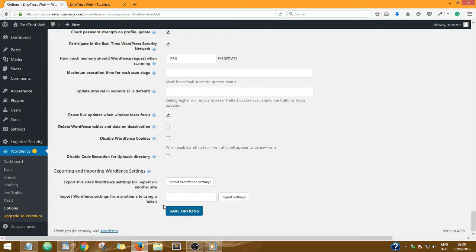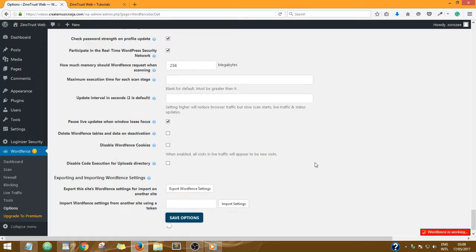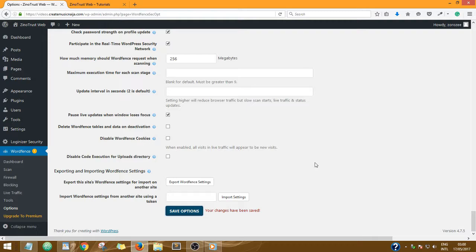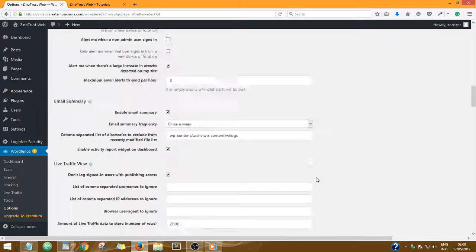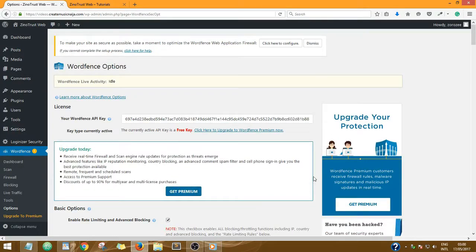Finally, you want to click on save options. It says here your changes have been saved. So we have successfully installed Wordfence on our system.